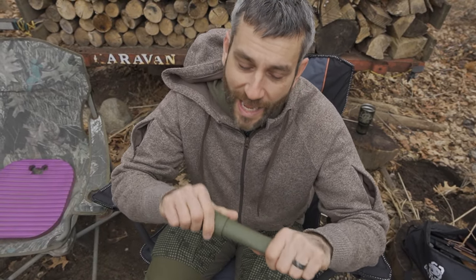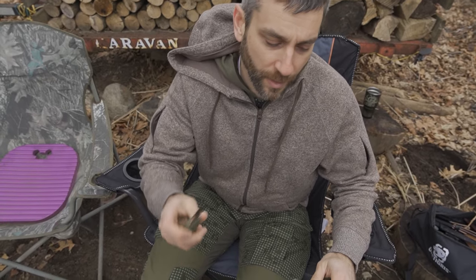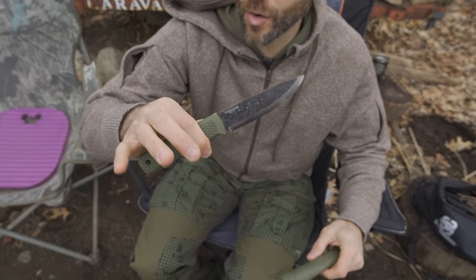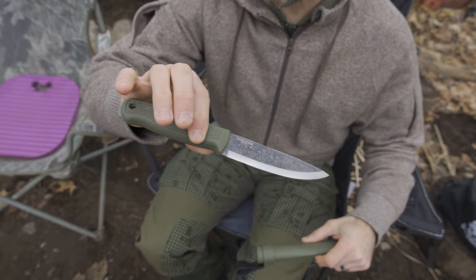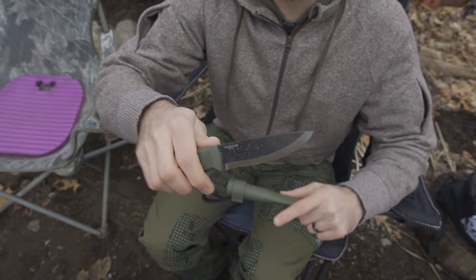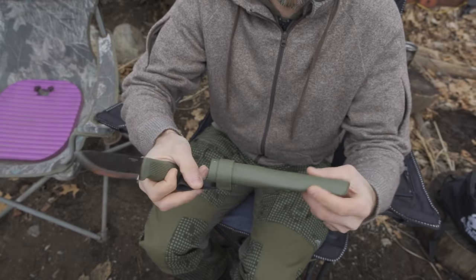Now, Mora definitely set the bar early on, and there were a number of companies that entered the arena for that reasonably affordable, lightweight, and easy to carry bushcraft knife. Here you can see this is a Condor, the Pterosaur. A little bit more pricey, a little bit more carbon steel, but again, another fantastic option.